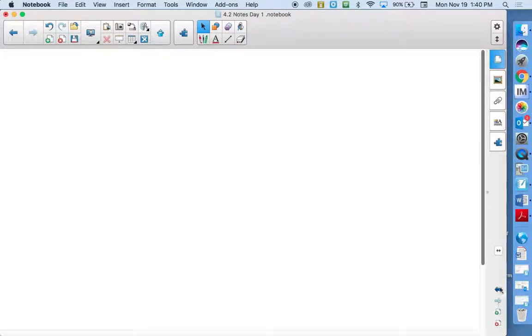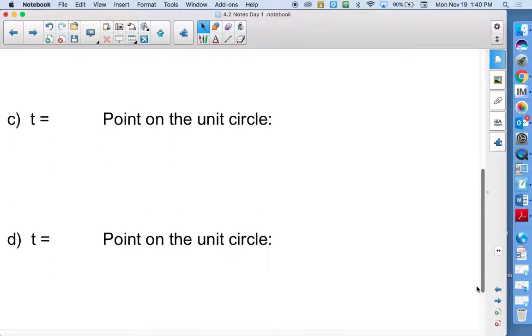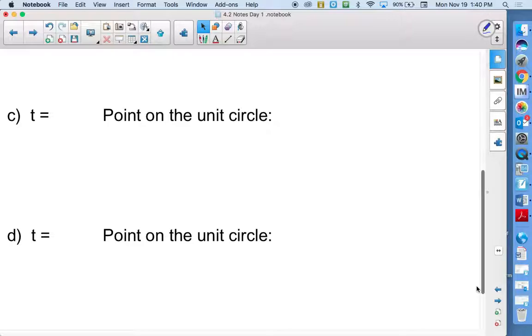I thought we'd do the last 2 problems as examples. I like those angles. So for your D, you have 3 pi over 4. Some of your homework tonight will give you a location of an angle, and you have to think about that angle and where it is on the unit circle.